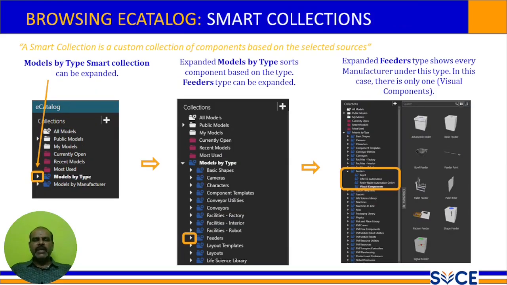Now coming to the other things, there are certain custom built-in components, and when you want to rearrange them, yes, again it is possible. In a generic case, from a learner's perspective, what the software developers have done is, under models by type, default, there is one particular thing called visual components. It is a representation of that particular product, free from the manufacturer. When the choice is left at the discretion of the end customer, you need not specify the manufacturer. You just tell them it's a feeder. In those cases, generic components can be brought from visual components.